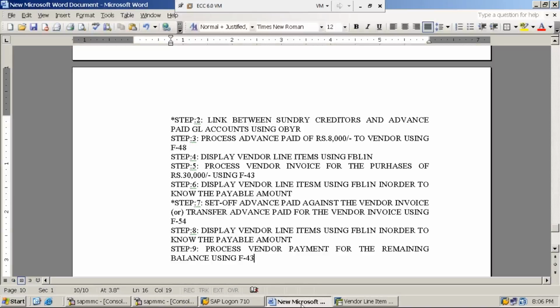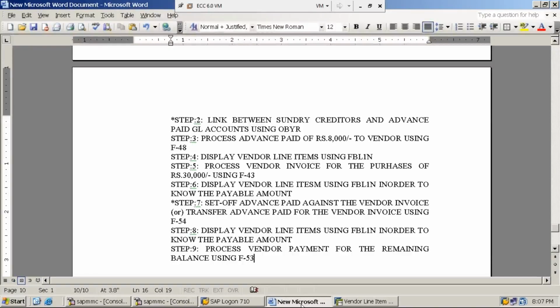Am I correct with the transaction code? For processing the vendor payment, do we use F-43? Yes. F-53, right.